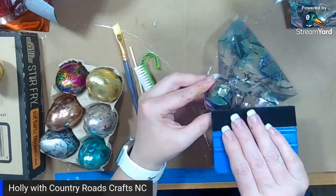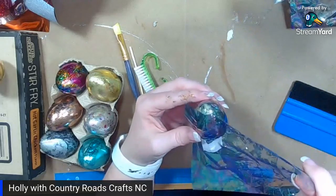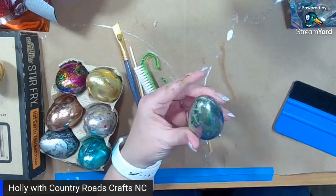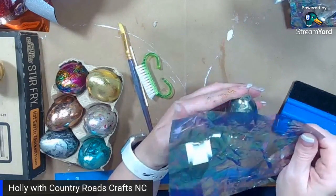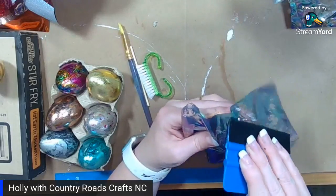It is. It's iridescent. Yes. It's beautiful. And with that gold underneath it, it just makes it pretty. Because the eggs came that color. I did not paint them. They came that color.